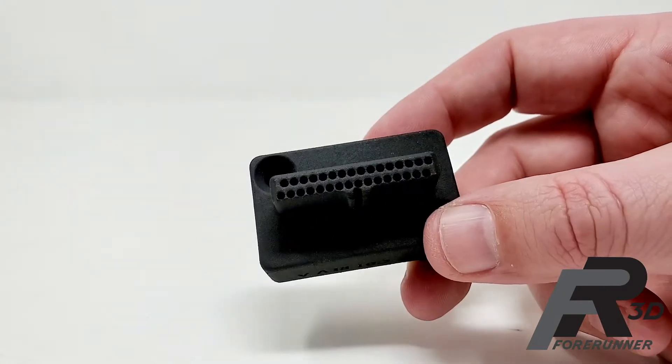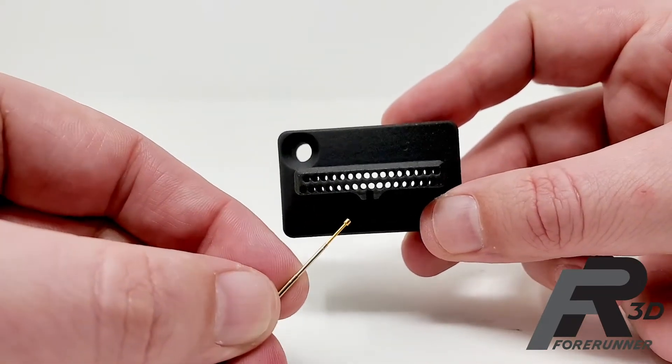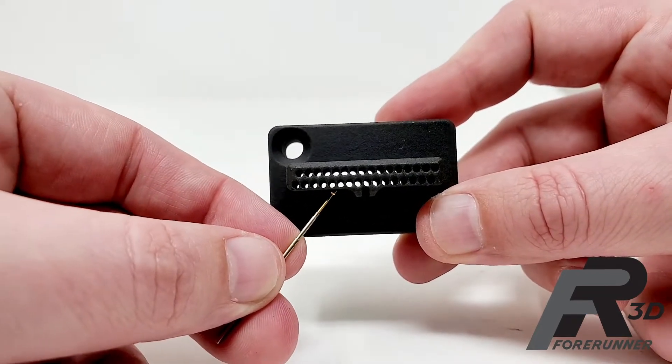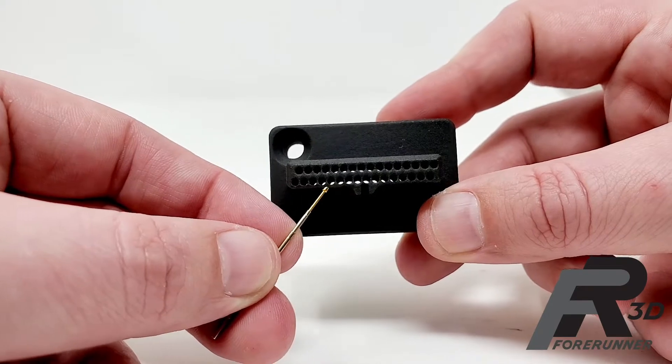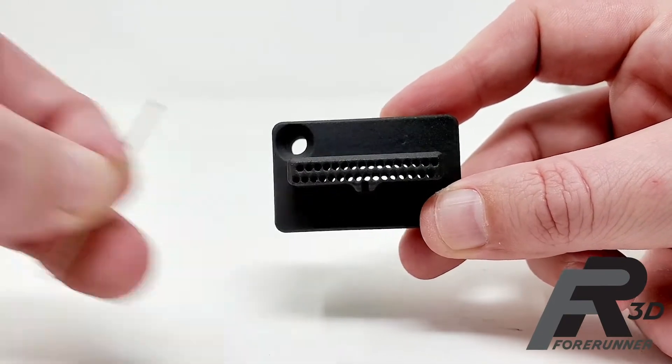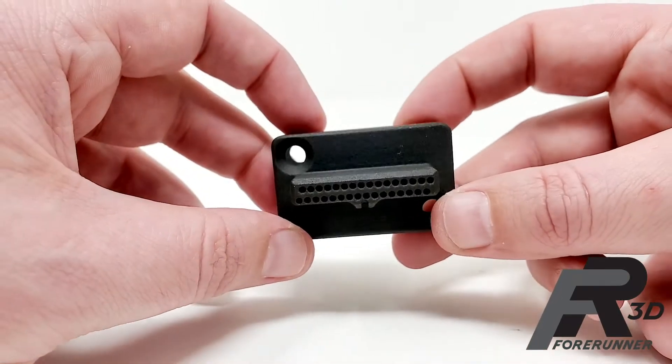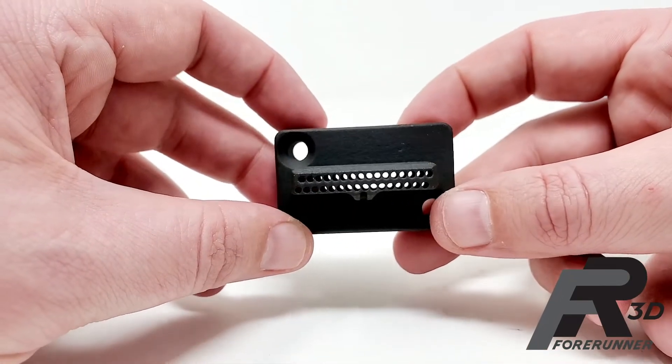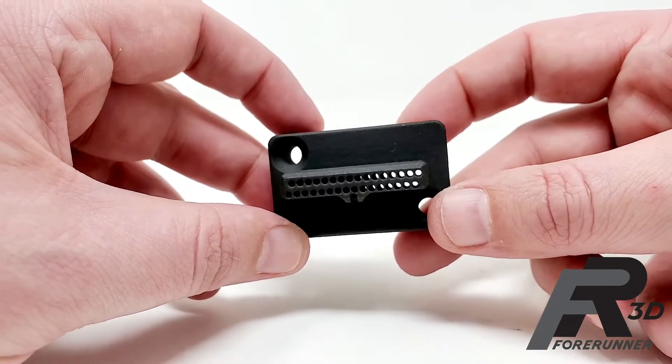On this side right here, you're down to like a sixteenth of, or I'm sorry, 16 thousandths thick walls. So you know, it's always a challenge to make these and they are time consuming, expensive because you have to remake them so many times because you mess them up during machining.